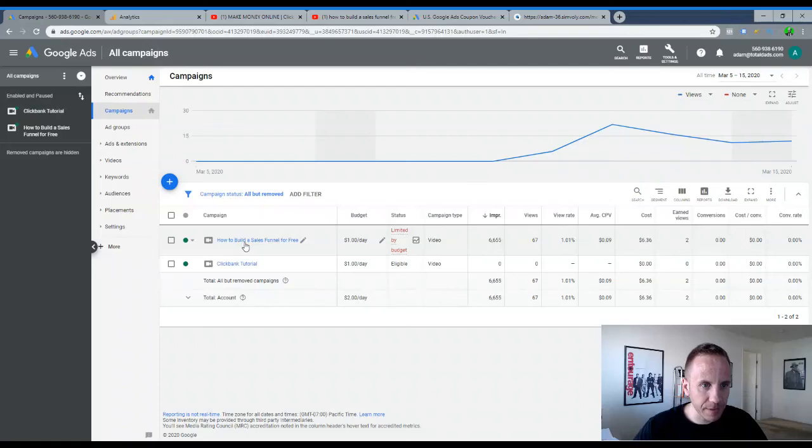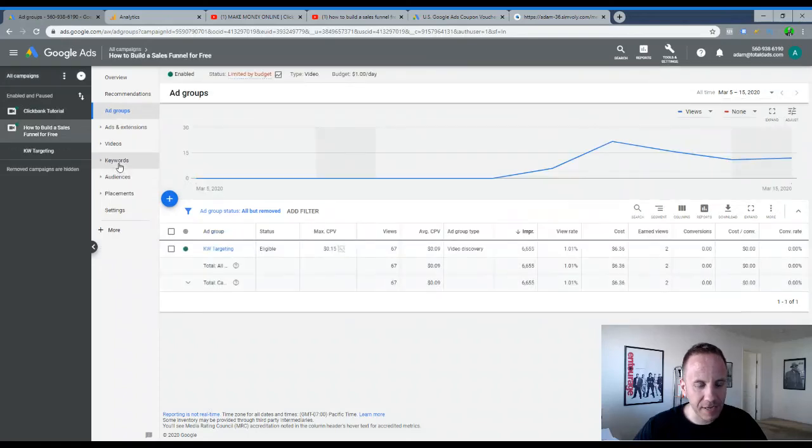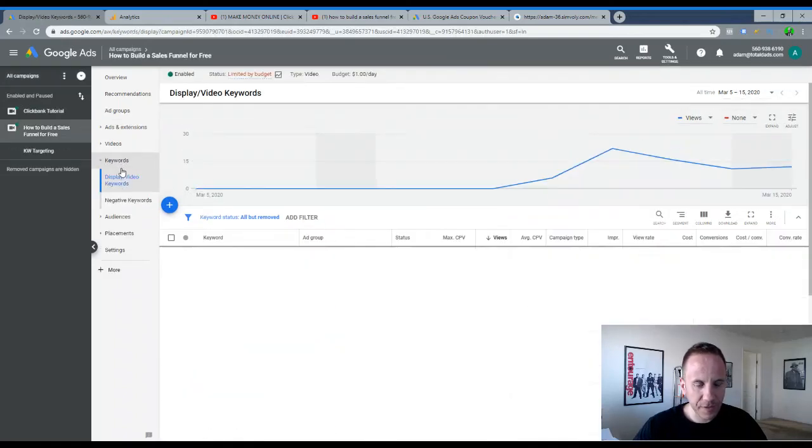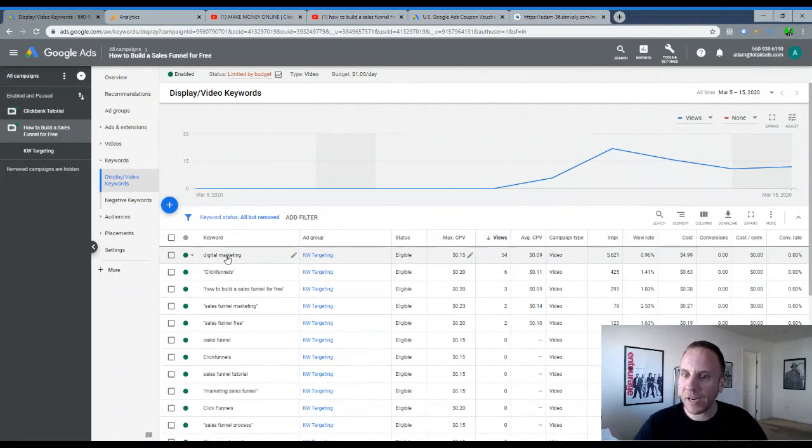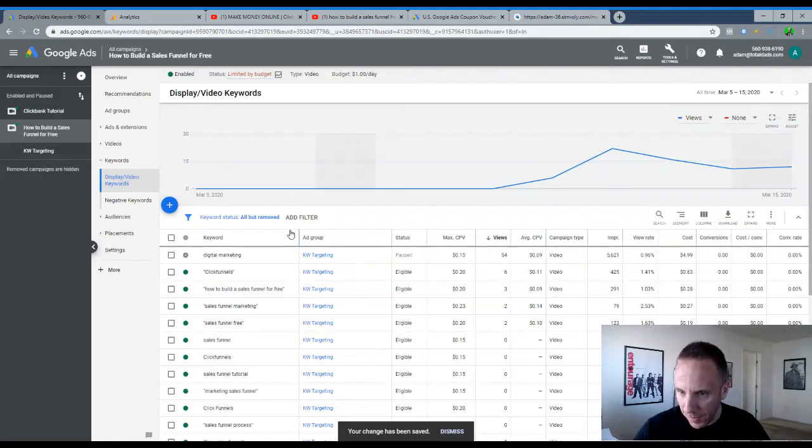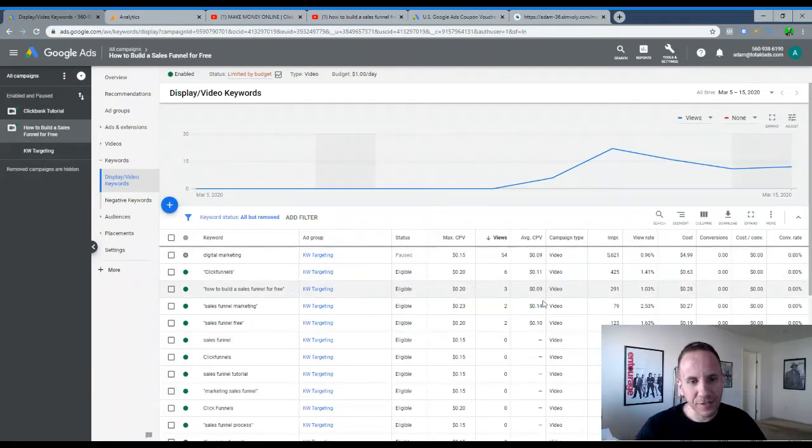If we go to the keywords, I forgot to mention that. Let's say digital marketing, I didn't like that keyword or it wasn't working. I could just go here and pause. Now it's not showing for digital marketing. That's the example. I'm actually going to turn that one off because it's not enough to my liking. I'd rather have the budget spent on more relevant keywords. And that's the name of the game: you just let it run for a couple days and look at your numbers and go over things.